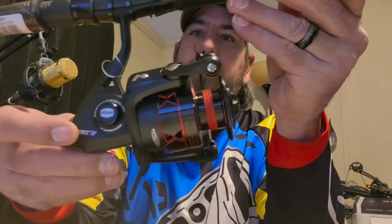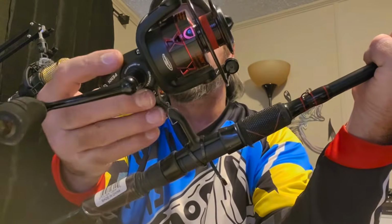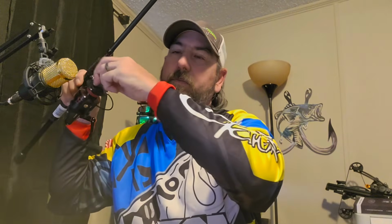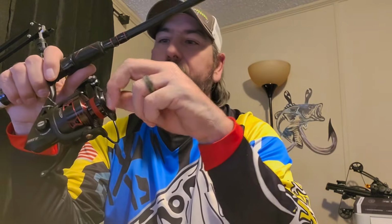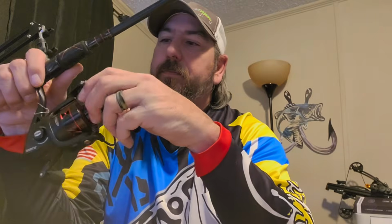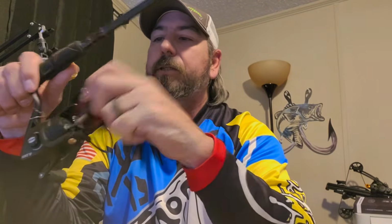Also on this reel, it has the solid metal design. Even the side plate is metal on here, and if you can hear, it's got that nice solid click design whenever you're tightening or loosening the drag. Let me take this spool off here and I'll show you.